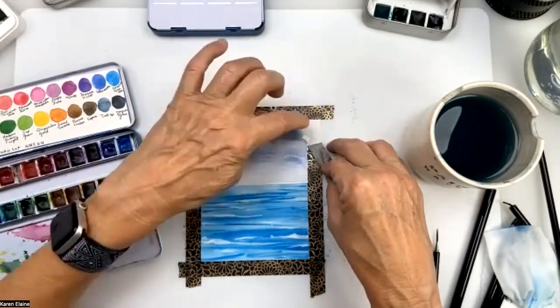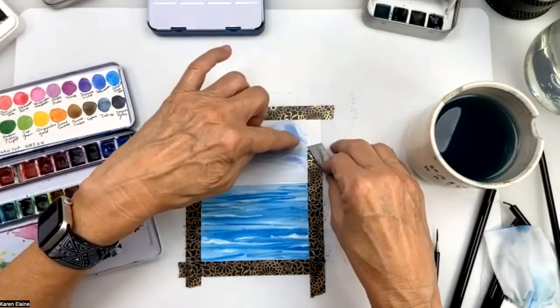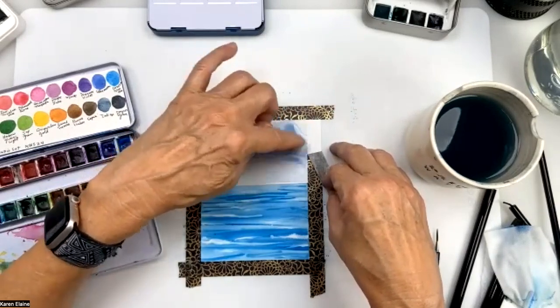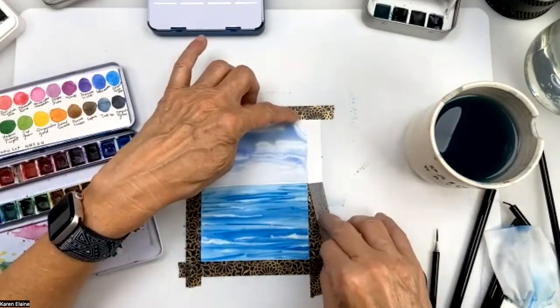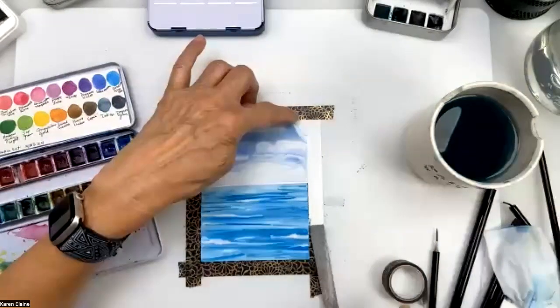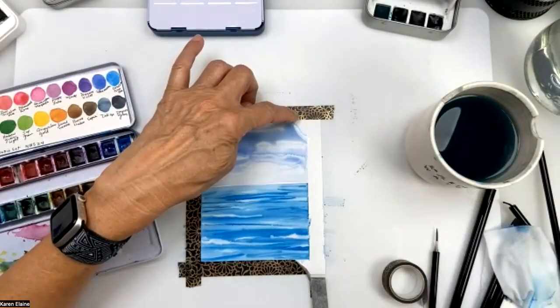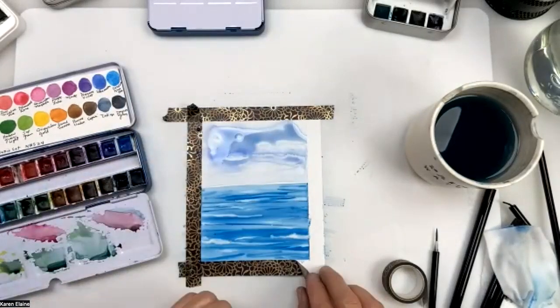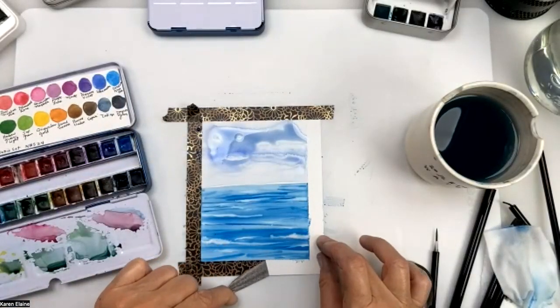Now there's a little bleed, it went underneath, because I had it really wet. What I could do is remask that and wipe that off if I want a really clean edge, if I'm going to be really fussy about it. See, it bled through, but I can clean that up. I can actually go back and wipe that all down. And yeah, it just totally went under there.